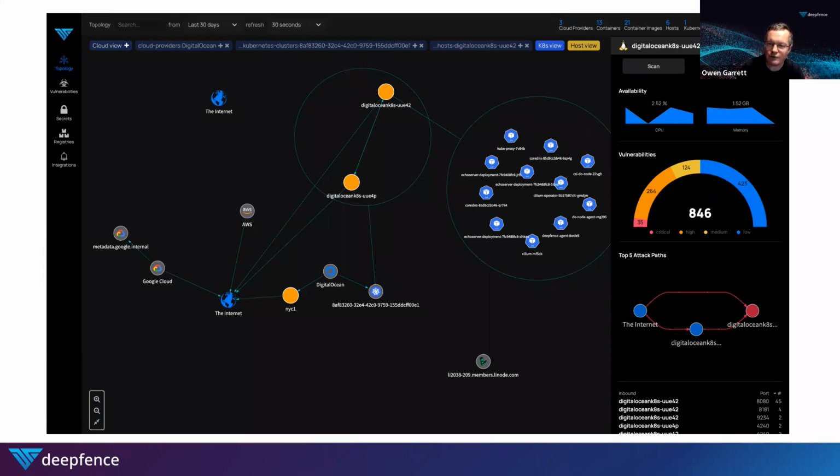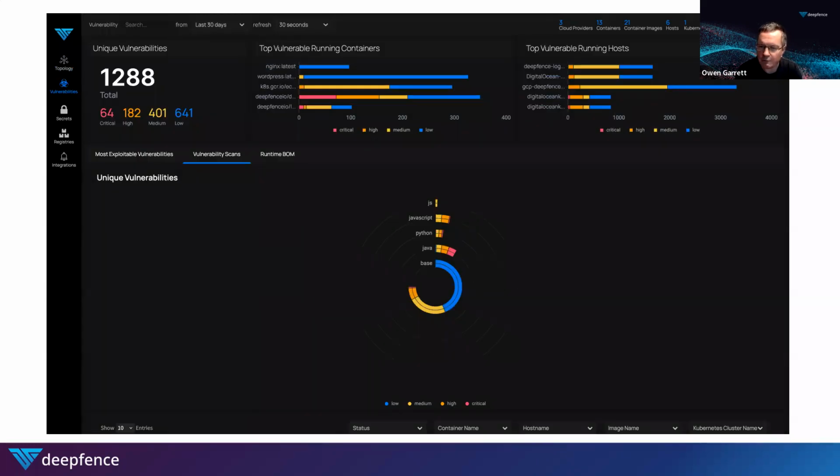From the topology view, having initiated a scan, you can then review the scan results. You can look at the vulnerabilities that were discovered against individual workloads and entities within your production environment, against containers and hosts. You can drill in, you can filter those, you can look at the bill of materials that was generated against each of the scanned workloads.